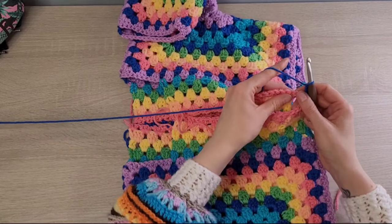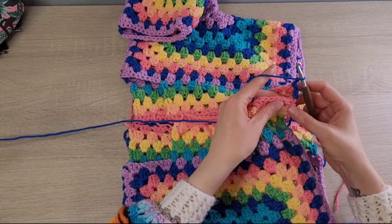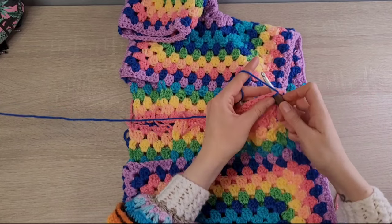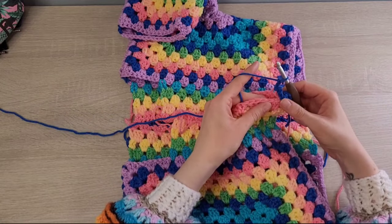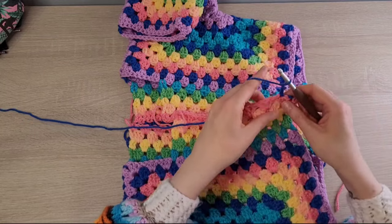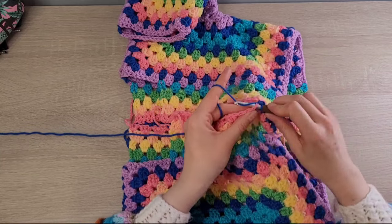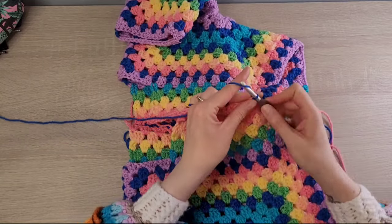grabbing my back piece, going straight through that first stitch with a slip stitch. Chain two, coming back to the front, skipping a stitch and going in the next one with a slip stitch. Chain two, going to the back piece, skipping a stitch, going into the next stitch with a slip stitch, chain two, taking my front piece, skipping the next stitch and going in the next one with a slip stitch, chain two, coming to the back, skipping a stitch, going in the next with a slip stitch, chain two. I'm just going to keep going now, because I'm hoping you've got the hang of it. Now the third time we're doing it, isn't it? Nice little easy seam.